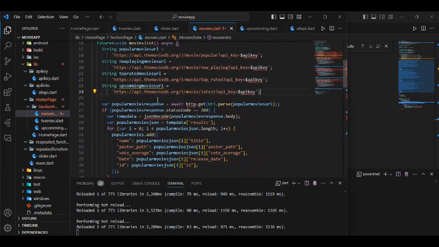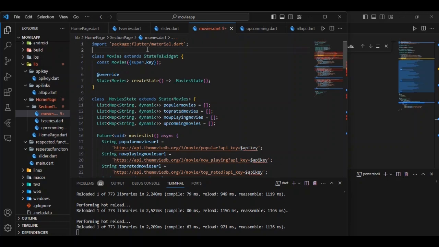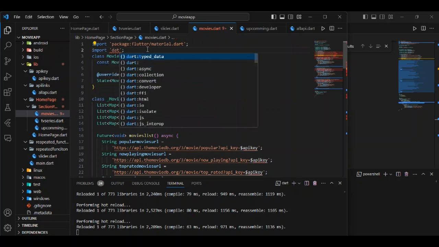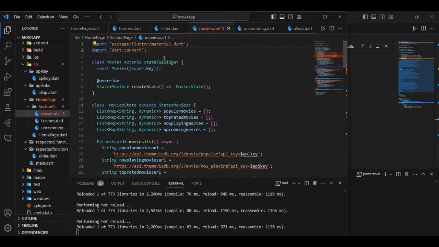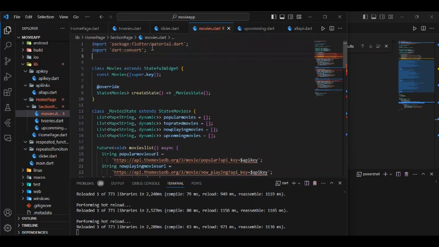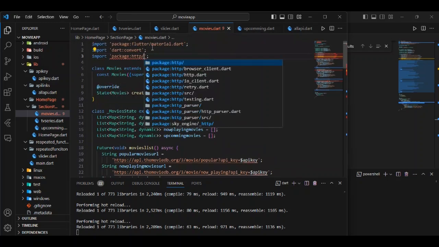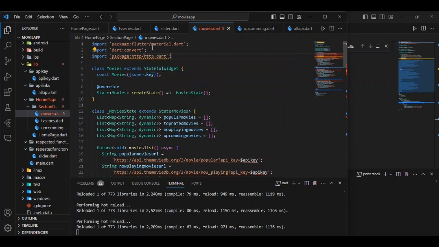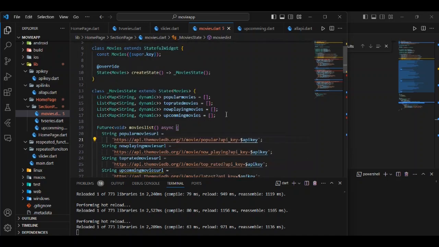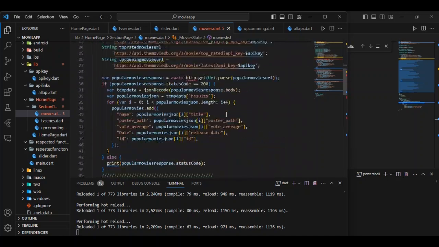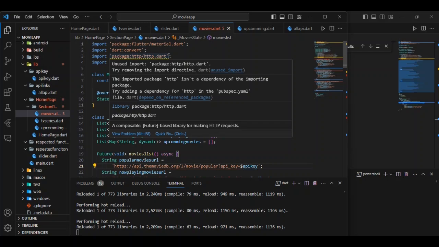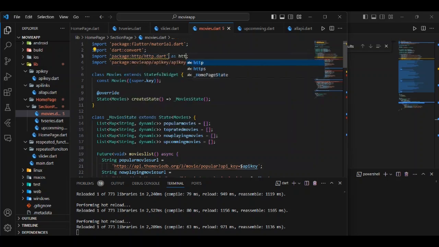Okay. So http dot API key. Now this import is remaining. http dot as http. Perfect.